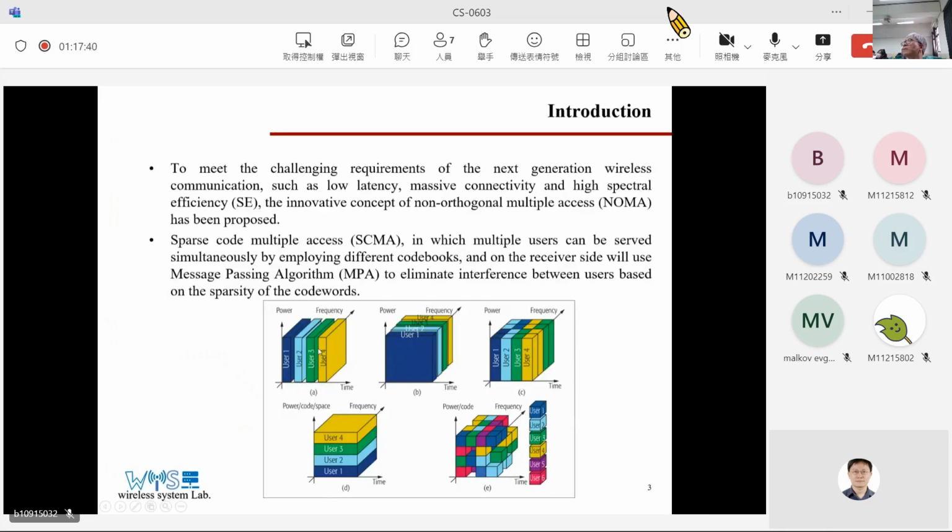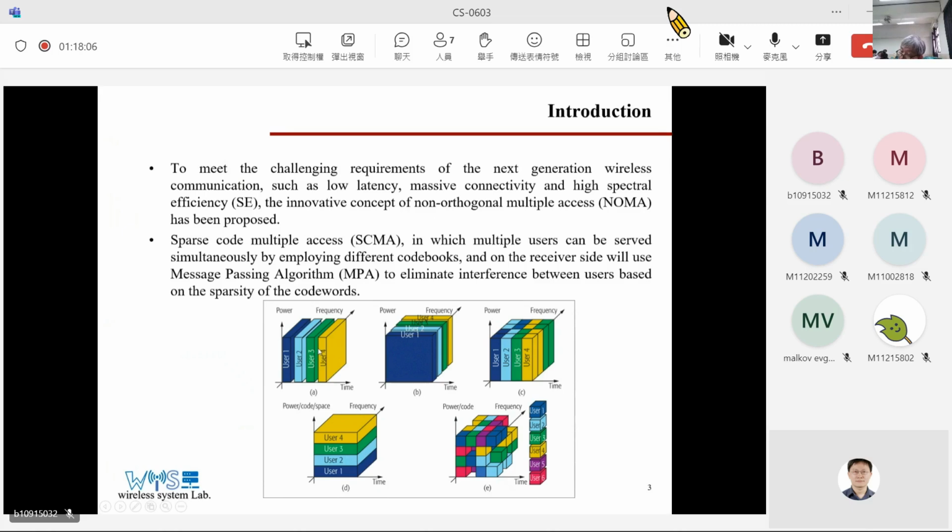To meet the challenging requirements of next generation wireless communication, such as low latency, massive connectivity, and high spectrum efficiency, the innovative concept of non-orthogonal multiple access has been proposed. The figure below is an example of different types of multiple access.